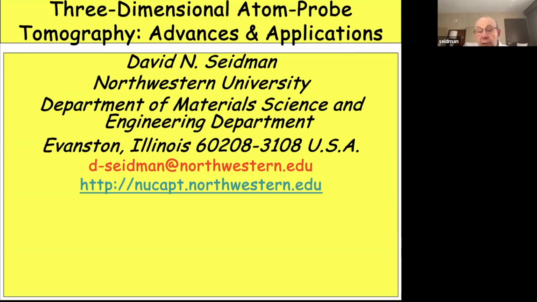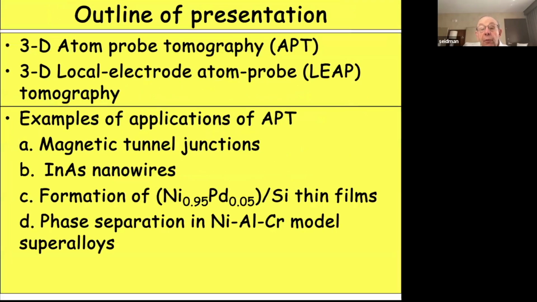in a practical sense. So I like to look at problems, at materials I should say, that are technologically important, but I like to try and get science out of those problems. So it's an admixture of my approach. So let me begin the talk. First, I'm going to explain to you 3D atom probe tomography, and then I'm going to explain to you what is a local electrode atom probe, a so-called LEAP.